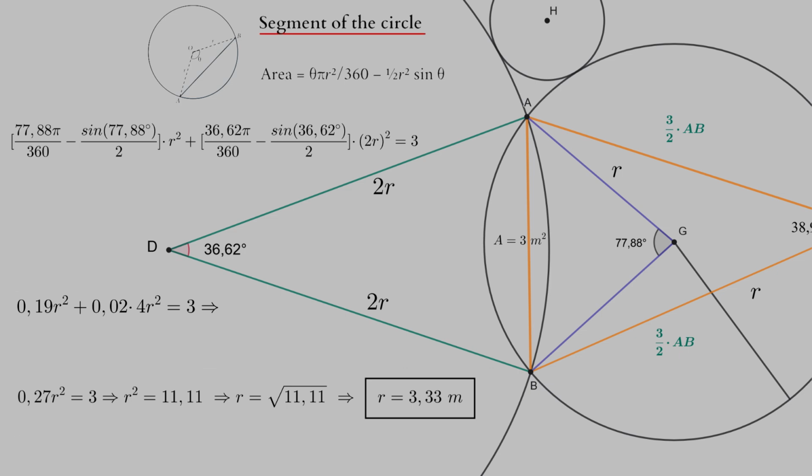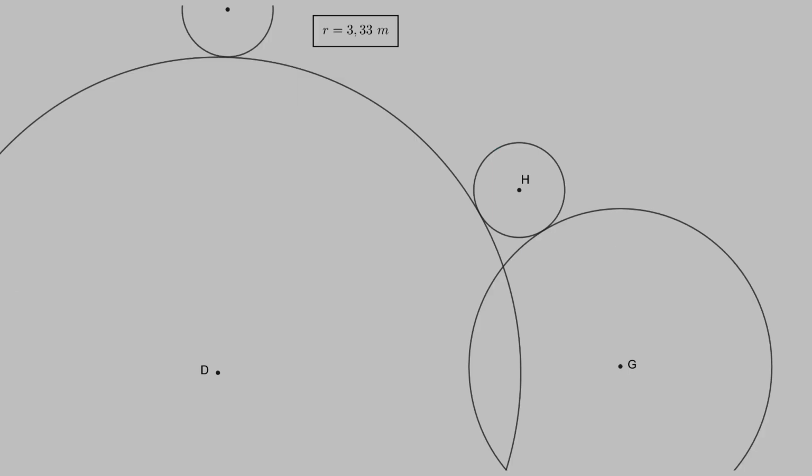Okay, now that we found the radius of the two circles, now we can turn our attention to the rolling circle. So let's assume it starts its journey at this point here. It doesn't matter where it starts and stops, as long as it's the same point. So for starters, let's turn our attention to this triangle here that joins the three centers of the circles, DHG. DH is 2r plus 1, which is 7.66. HG is r plus 1, which is 4.33 meters.